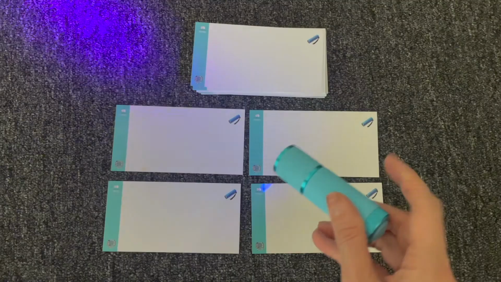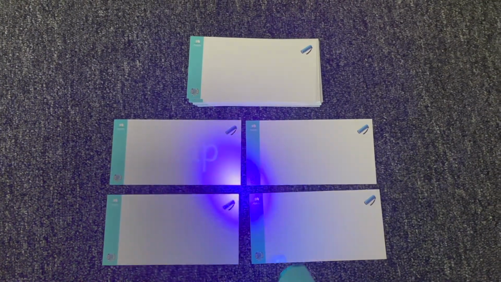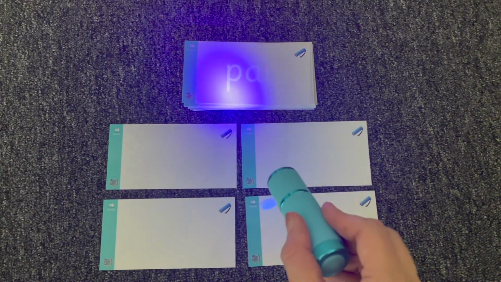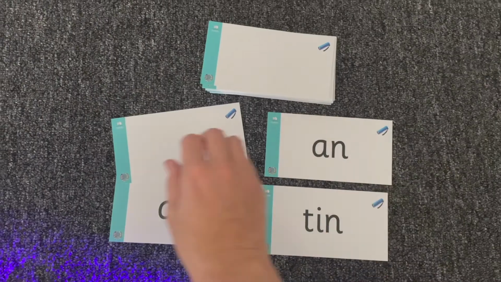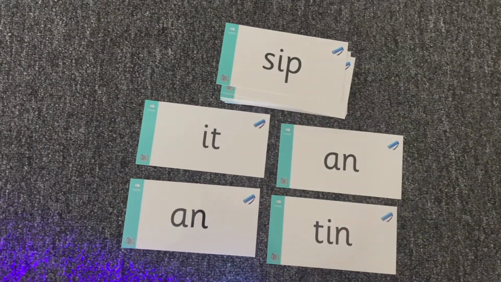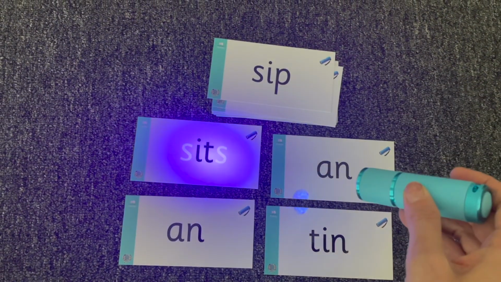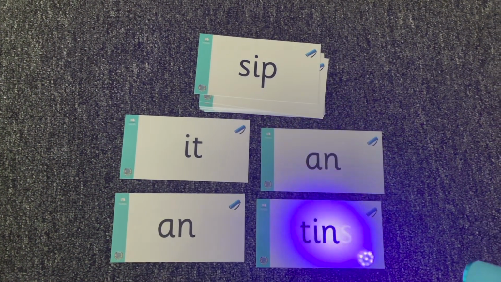All right, from there we have some extra just fun consolidating activities. So for example, our spy words, completely invisible cards, and we've got our spy torch. When you spy that word, the student can start to read it. The great thing about our spy cards is the torch can focus on each sound as they're blending those cards to read. On the back are our hidden words, so they read the word at, then they shine the invisible light to see what the word is, and it could be pat or sat, and they use the torch to discover it.